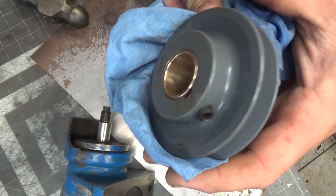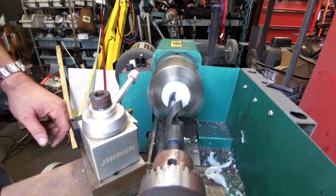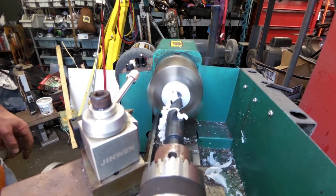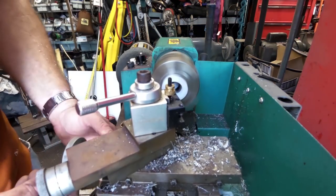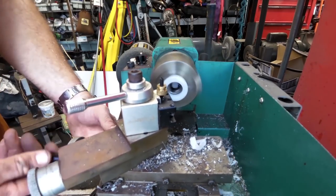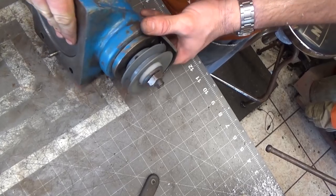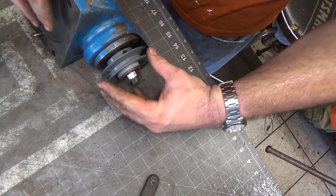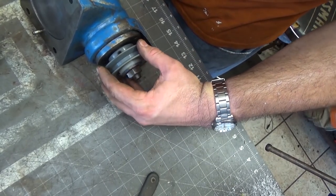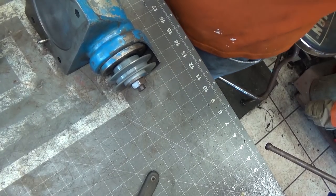Alright, there we are. That's the new bushing in the end here. I'm going to go over and put this back on the grinder. I just made a Delrin spacer here to make up for that. This is actually like an interference or a slip fit, and the tightness on this nut controls this, sort of like a clutch, if you will. But anyway, I'm going to carry this over, get it mounted, and then start working on aligning the pulley, get the pulley welded together.